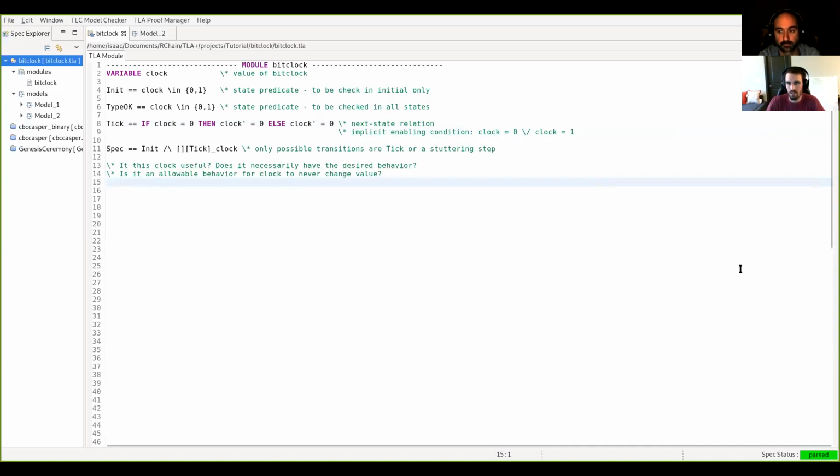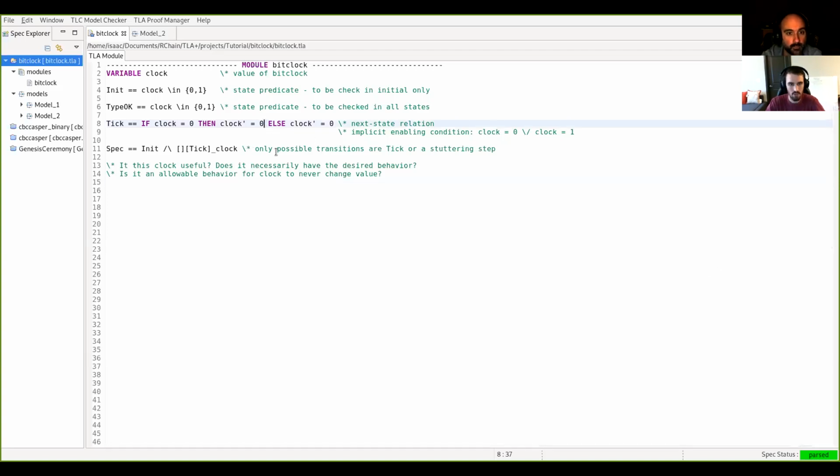Okay, so I'm going to change this back so that whichever value it has, tick will actually change the value and not just keep it at 0 if it's at 0.